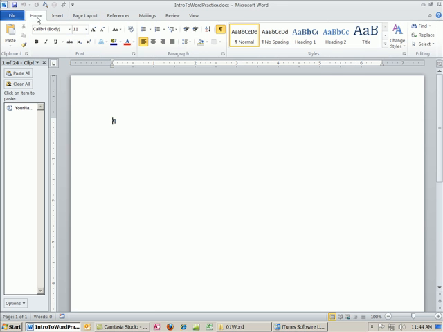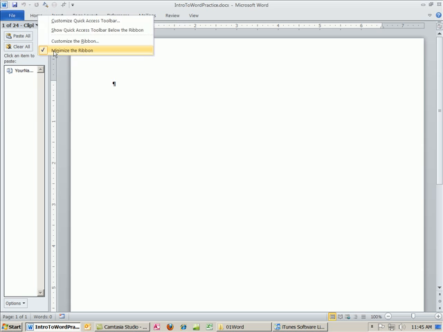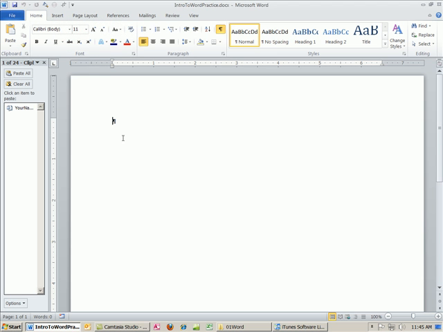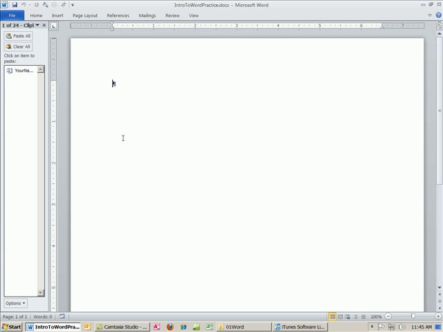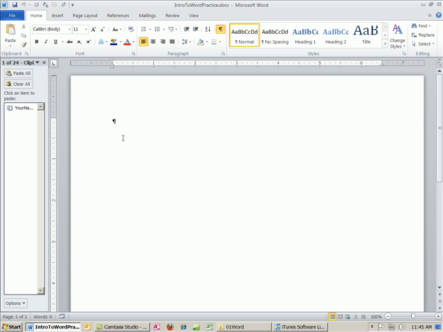Another aspect of the ribbon is that it takes up a lot of space. If you're in Excel or PowerPoint, or Word for that matter, and you don't want to use all that space, you can right-click, minimize, right-click, unminimize. Now there's a keyboard shortcut. The keyboard shortcut is Control F1. It is a toggle, Control F1. We actually already saw that keyboard shortcut in an earlier video.